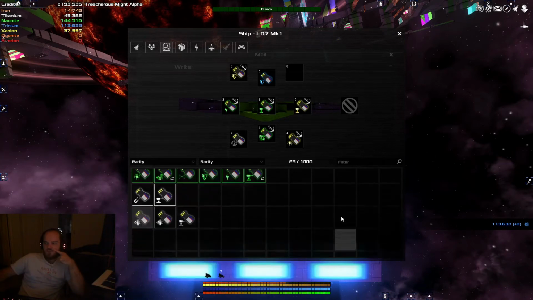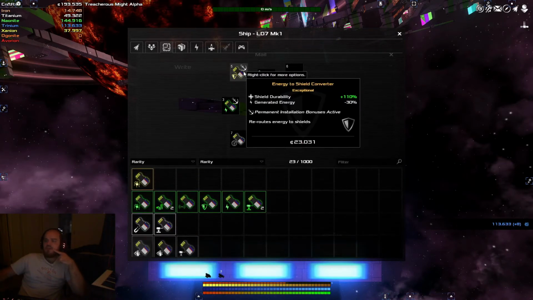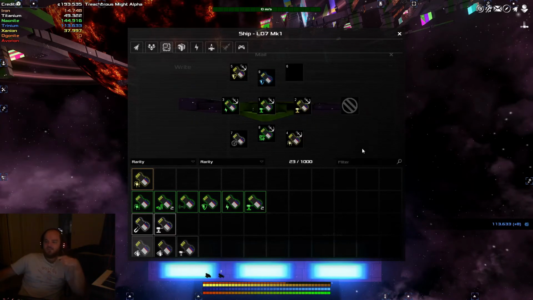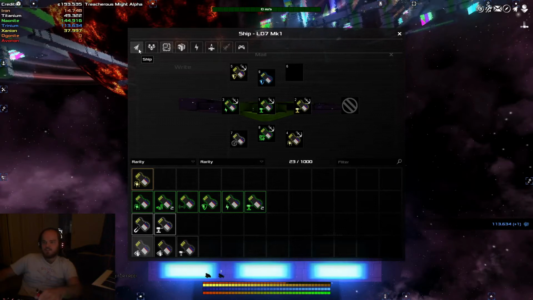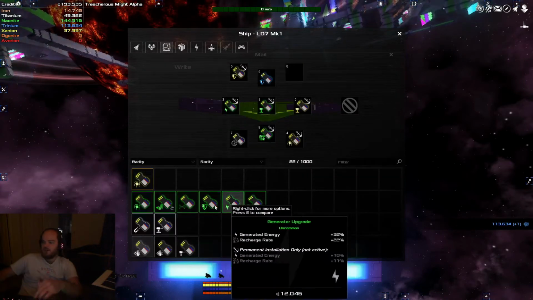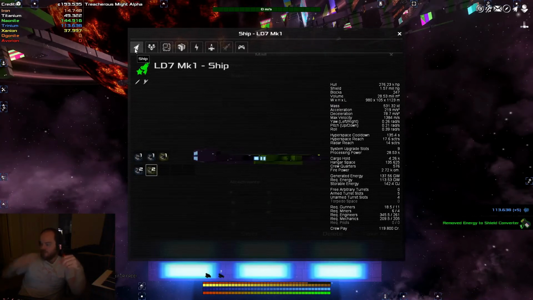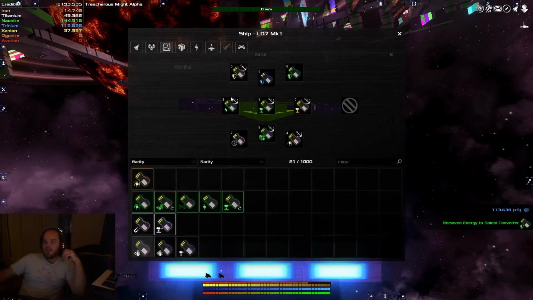I think we will leave it. So, oh, we already have a shield converter. Fuck it. We'll have this second one in there. We won't permanently install it, but if we really want to get beefy, let's take a look at this. We've got 1.35. If we throw this one on here, that takes us to 1.57. So that's not bad. We could totally run with this setup.